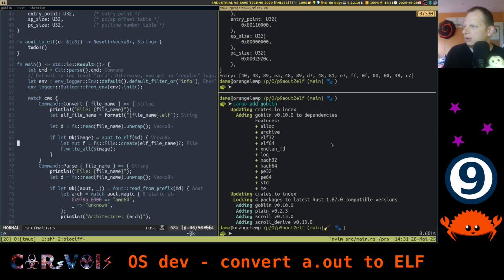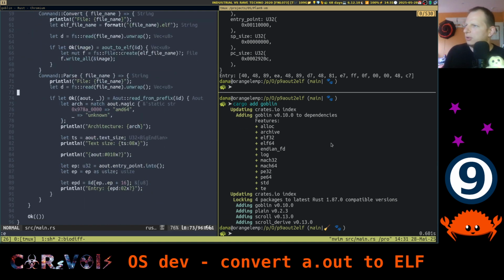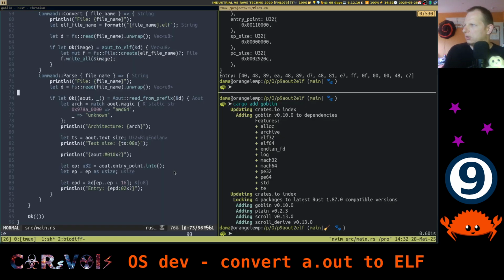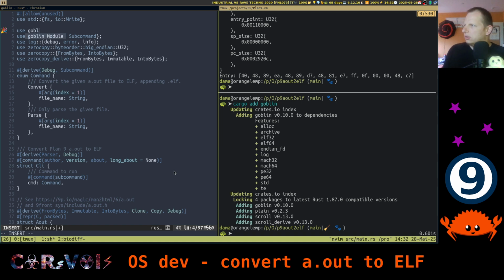Okay, yeah, let's see. We could extend the parse command to be a bit more smart, right? We can see if we can parse something as elf, and if we can, then we fall back to this here, right? Can it actually parse a.out? No, it cannot parse a.out. So yeah, let's do this. So we import goblin object. Okay, we also get goblin error. Right, that's for the result type here. We don't really care, so we just use goblin object. Okay.